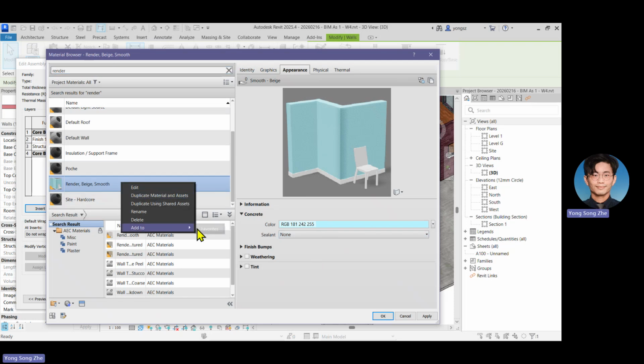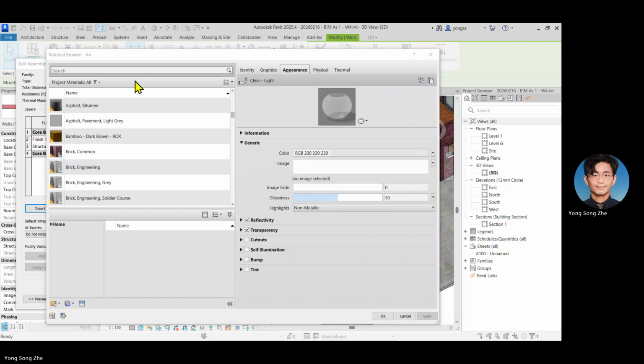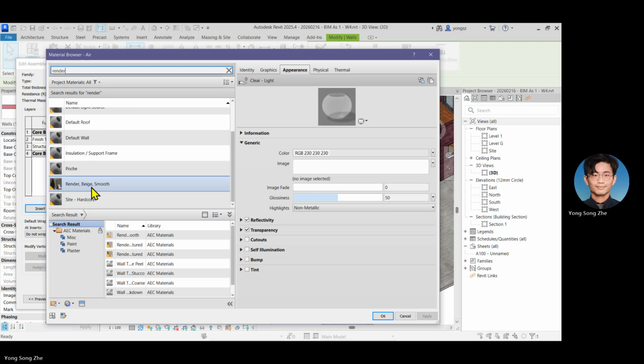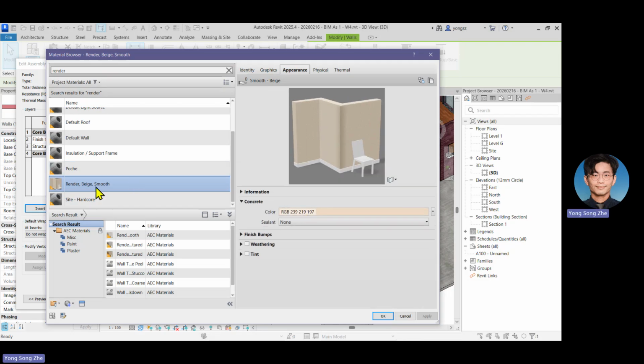If you want to change the color here, better you right click the material and say duplicate material and assets.